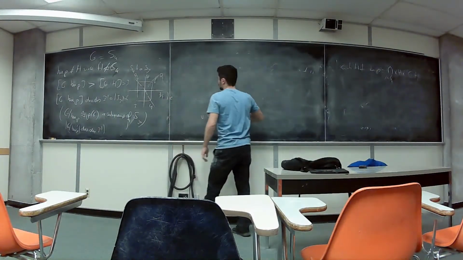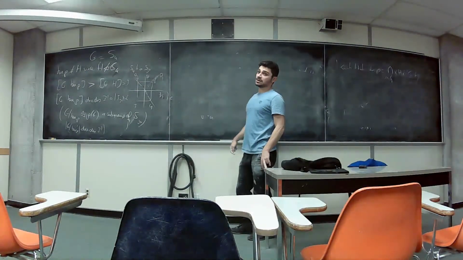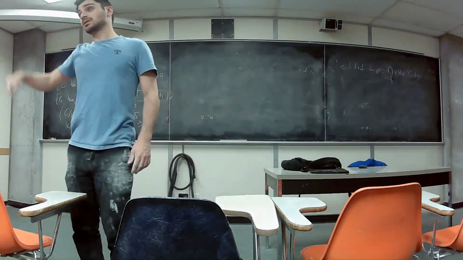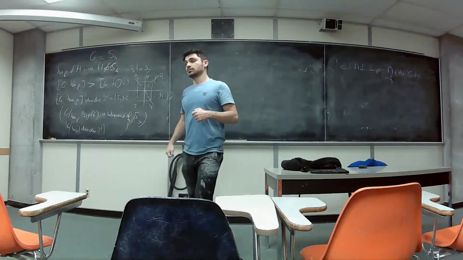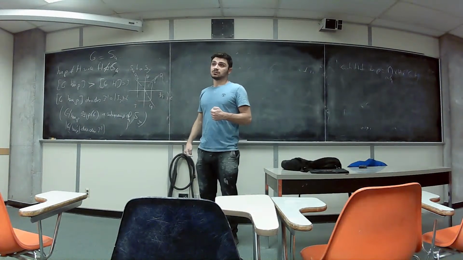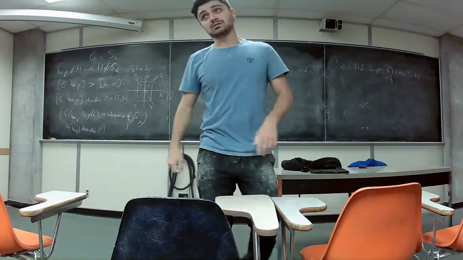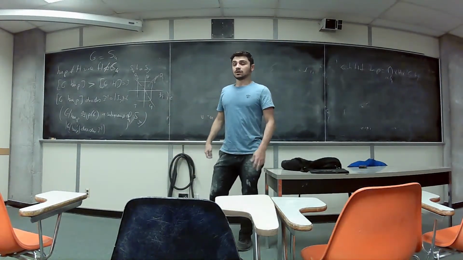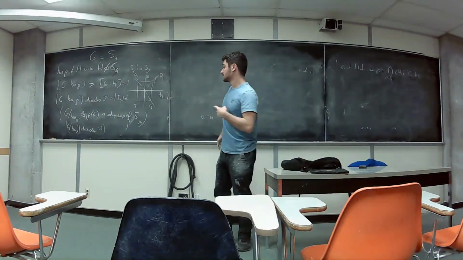But is the kernel the identity? No, not necessarily. In fact, it cannot be the identity, because if it were, you would have an injective homomorphism from S4 to S3, and that's not possible because S4 has more elements than S3. The kernel maps to the identity, but it's not necessarily the identity. You have more elements in the kernel. It's a normal subgroup. Now we'll see what it is in that case.